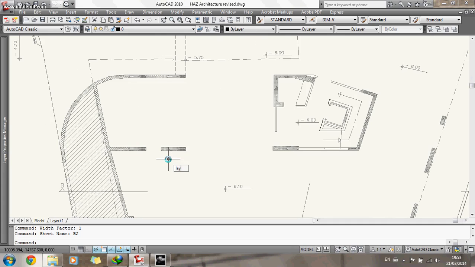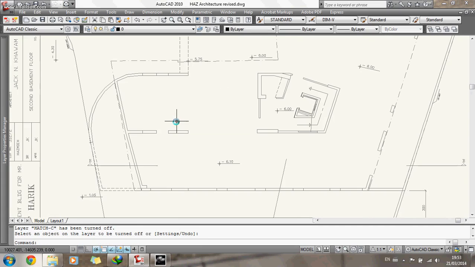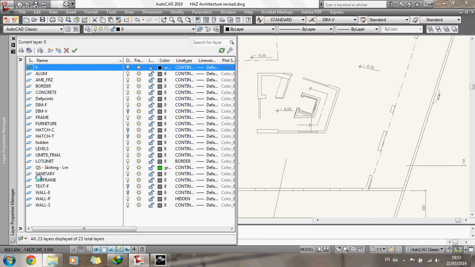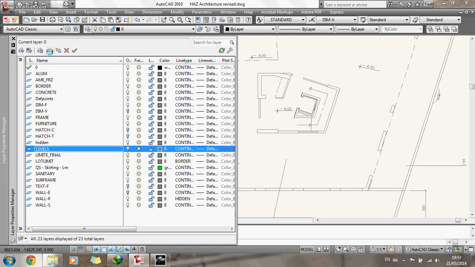And now let's turn off first the hatches. We are going to declare some items to distinguish the takeoff quantity items from the other layers. The layer starts by QS dash, then the item name, let's say concrete columns, and the unit here is cubic meter.